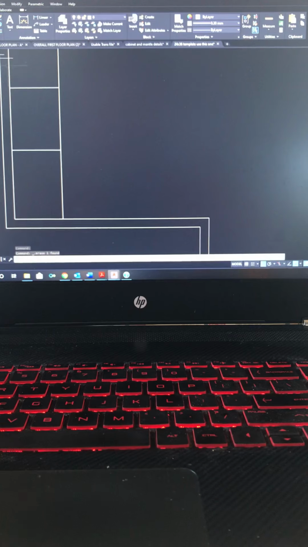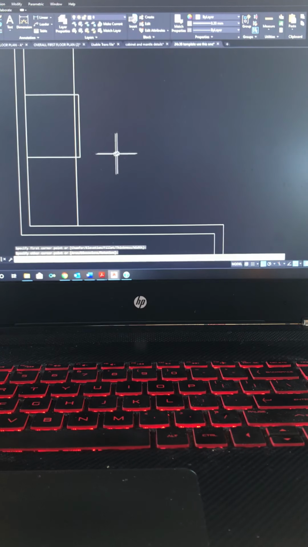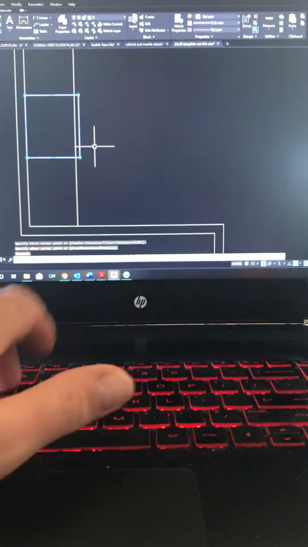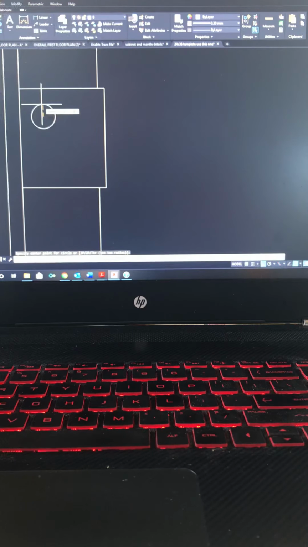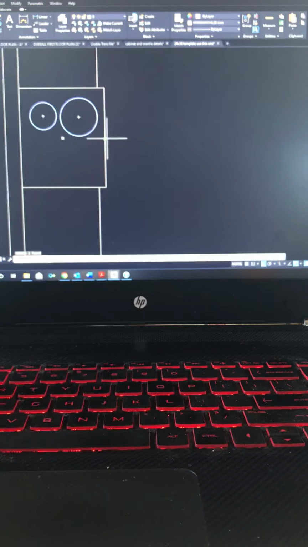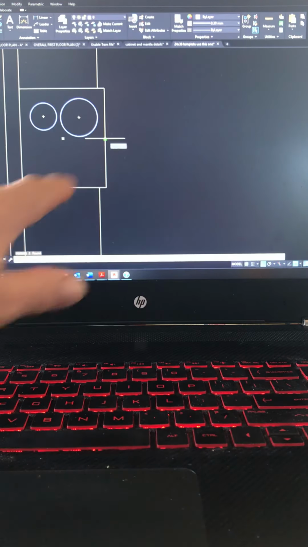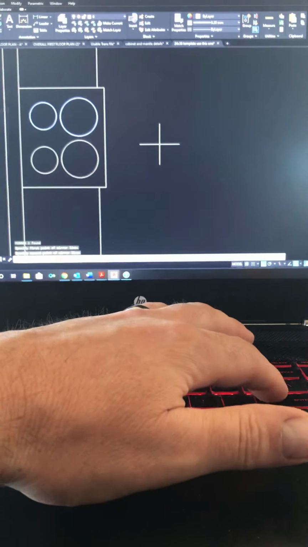And then just to show that it looks like a stove, I'll get my rectangle command and I'll draw a rectangle that pushes it out a little bit. And then I highlight that, I hit TR for trim, I get rid of that line, and then maybe I want to get fancy and show, so I'll go get the circle command and draw in some burners. Instead of drawing them 4 times, I'll draw 2. I'll hit MI for mirror. Again, I'll find my center point with the little triangle, okay, and I'll draw them over that way.